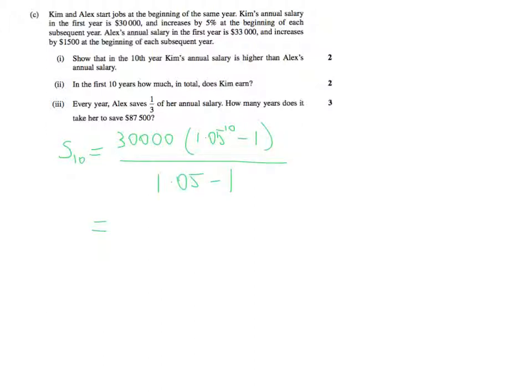Again, I just go straight to our calculator here. While I type it in, we should be expecting a pretty big number, because if she's earning $30,000 in the first year and $46,000 in the 10th year, well, if we just go and add those numbers up, we're going to be expecting something in the hundreds of thousands of dollars.